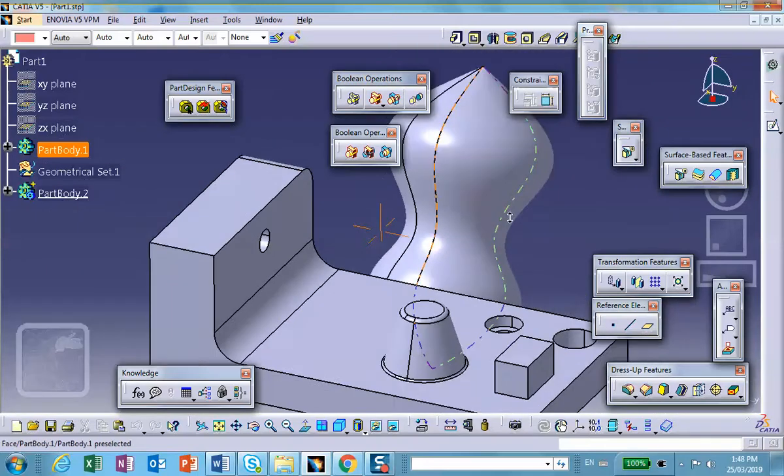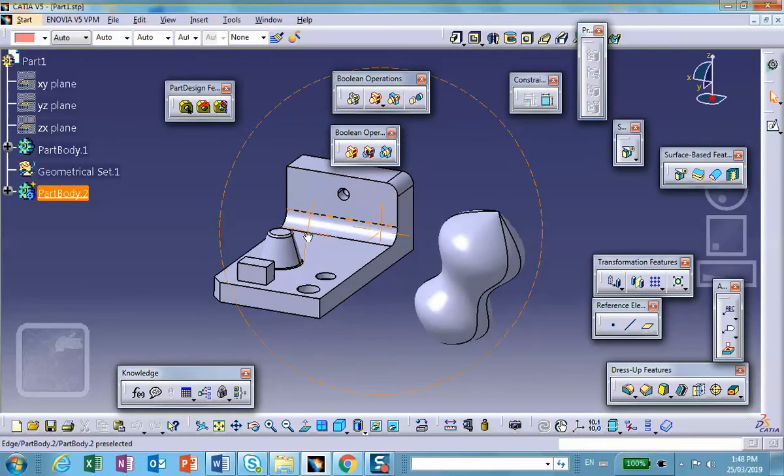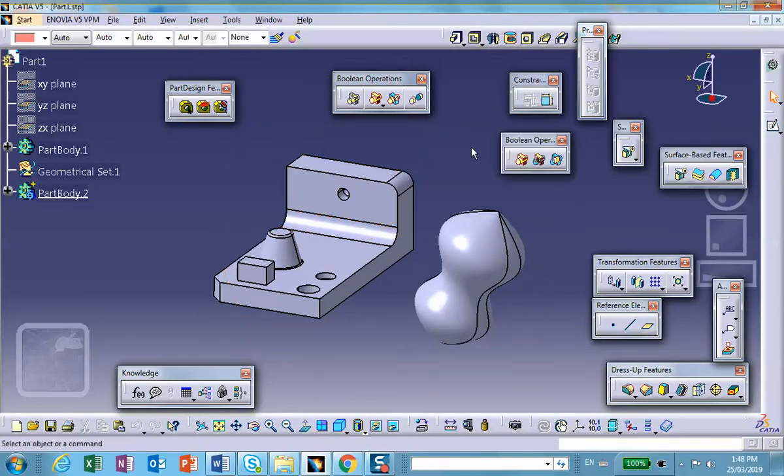Okay, the first thing you notice is that this is the step file, and it was made of two pieces. This was not an assembly, this was two bodies within a single part that was created in Catia and then saved as a step file.